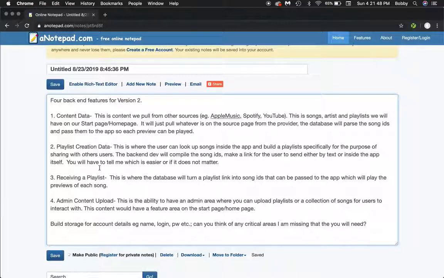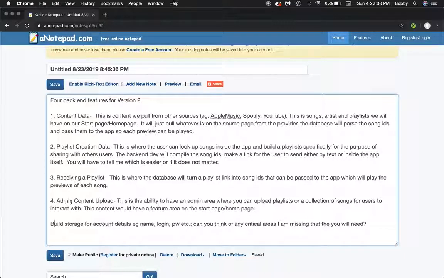And then receiving a playlist. Something that happens a lot is users inside of their ecosystem, whether it be Apple Music or Spotify, have massive amounts of playlists that they share with each other. I want to be able to take these shared links that are typically text and scrape the song IDs that are in those links and then have it play in Sounder. So you would get that playlist, you could drop it somewhere in Sounder, and it would start playing previews of all those songs. That's huge. That's probably the hardest part of this whole thing, if you ask me.